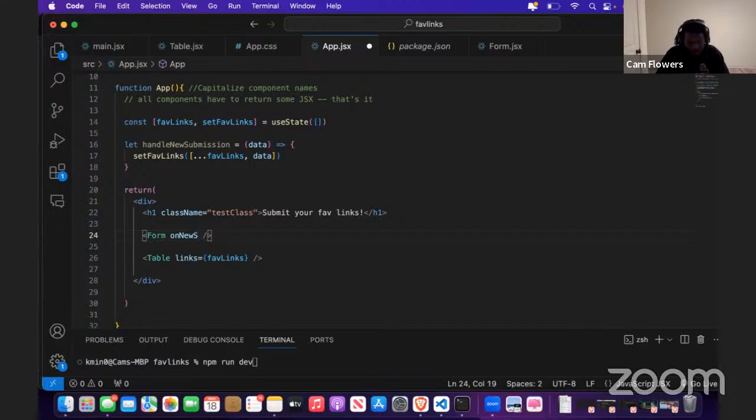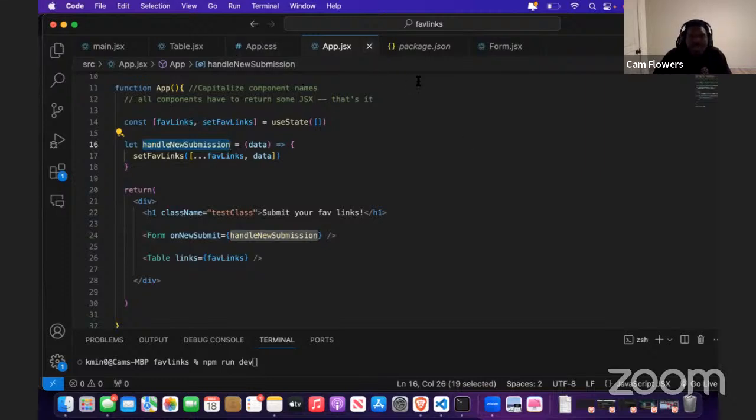So I'm going to create a new prop, right? This is a prop, me saying, hey, anything where I'm passing a custom component, something that looks like an attribute, I'm really defining a prop. And so I'm going to pass this function in as data for that prop. So whenever props.onNewSubmit gets called, it's actually going to call this handle new submission thing here.